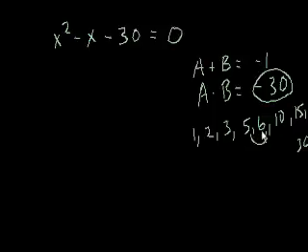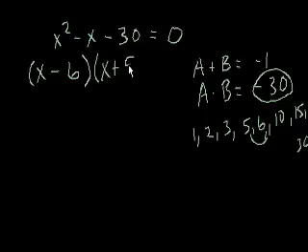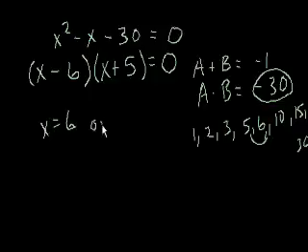And since it's a negative 1, it's going to be, and I know I'm going very fast at this, and I'll do more example problems, it'll just be x minus 6 times x plus 5 is equal to 0. So how did I think about that? Negative 6 times 5 is negative 30. Negative 6 plus 5 is negative 1. So it works out. And the more and more you do these practices, I know it seems a little confusing right now, it'll make a lot more sense. So you get x equals 6, or x equals negative 5.